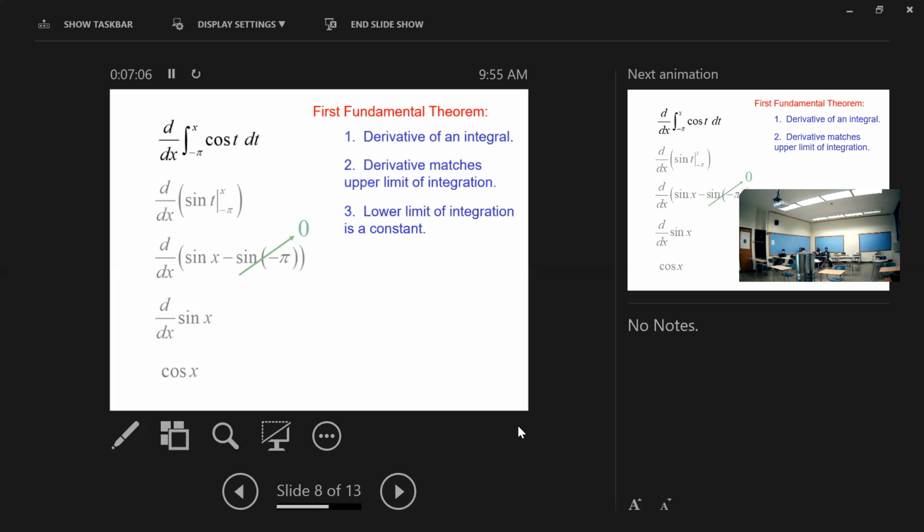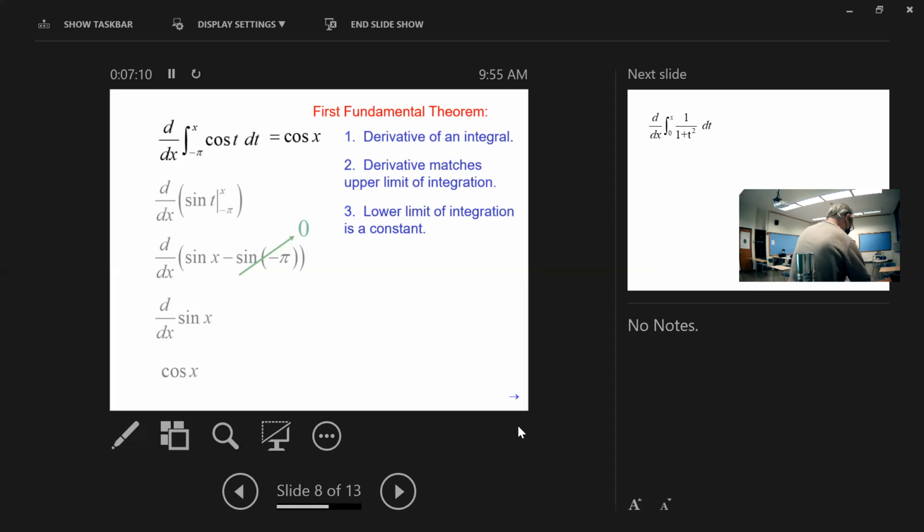You don't have to do that work. See, the point is, you can skip right to the answer. Why? Because you do have these differentiating intervals. These letters match. That's a constant. So all you're doing is pasting that there and saying, where did this come from? It came from the cosine.